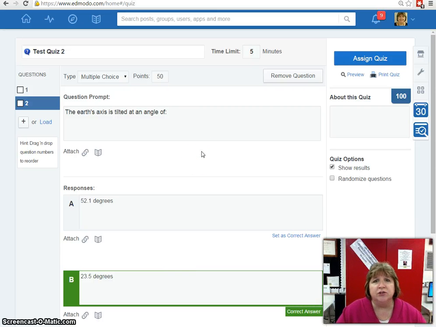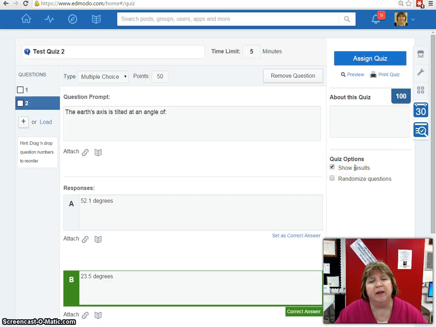Also, now that I'm really done constructing this sample quiz of just 2 questions, I want you to notice that there's a randomize question option. If you have 10 questions, even 5 really, and your students are taking a quiz side by side, randomize is very helpful because it allows them to have a different question on each computer. Nobody has the same question at the same time, theoretically, unless you have so few questions that it almost can't be helped. When I give 20 question quizzes, this random is great because in my lab, I have students sitting side by side and they don't have the same question at the same time.